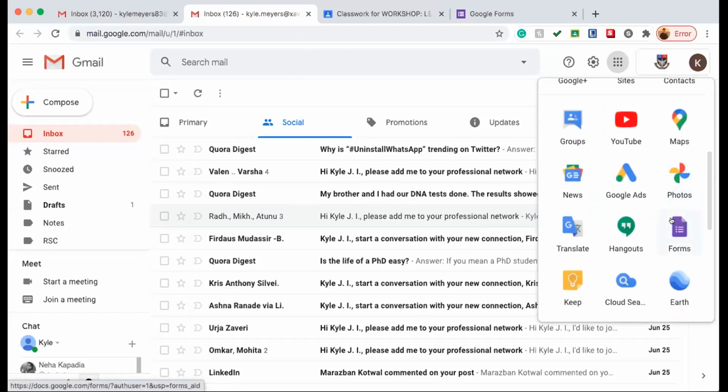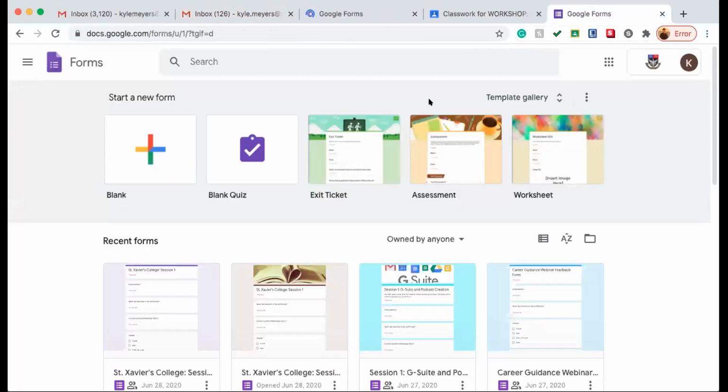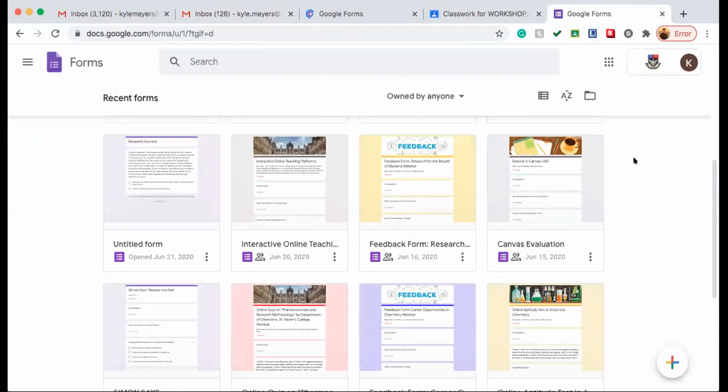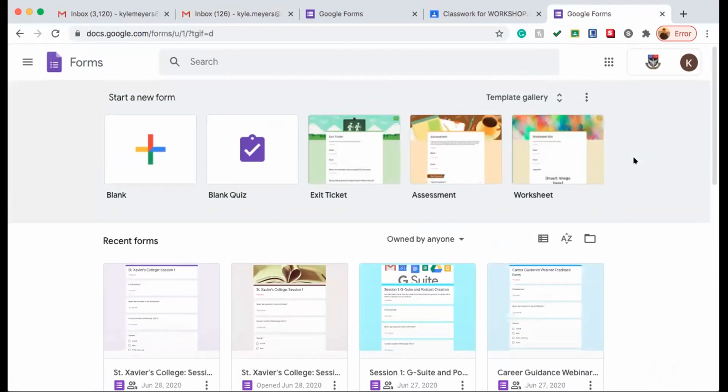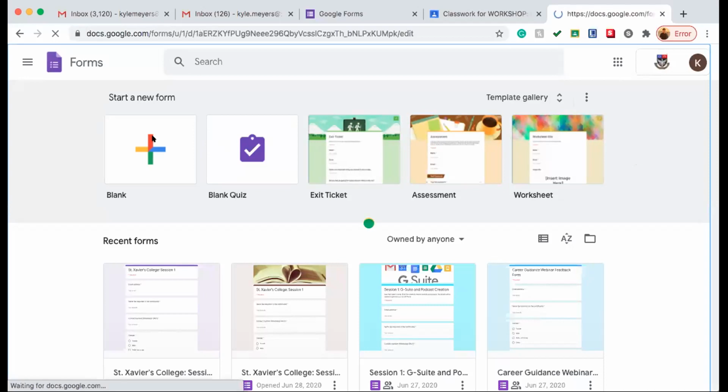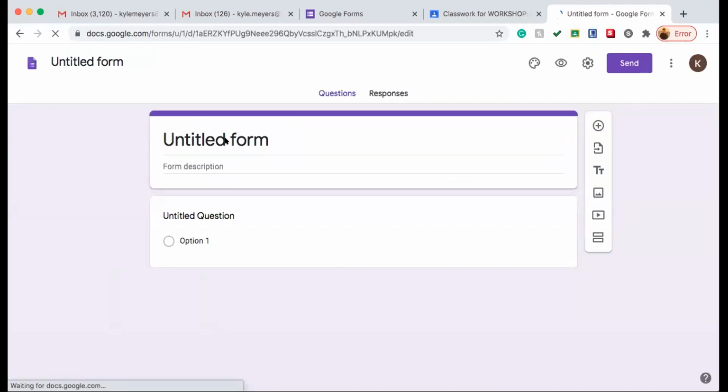I'm going to keep it very simple from here first. So when you click this option forms, it opens up a tab that gives you a page like this. I hope you all can see this page, and I've already made many different forms over the time period. So you can see all your previously made forms. However, I need to create a new form from scratch. So you always click the plus, the blank option, where you can create a totally new form that you want to create.